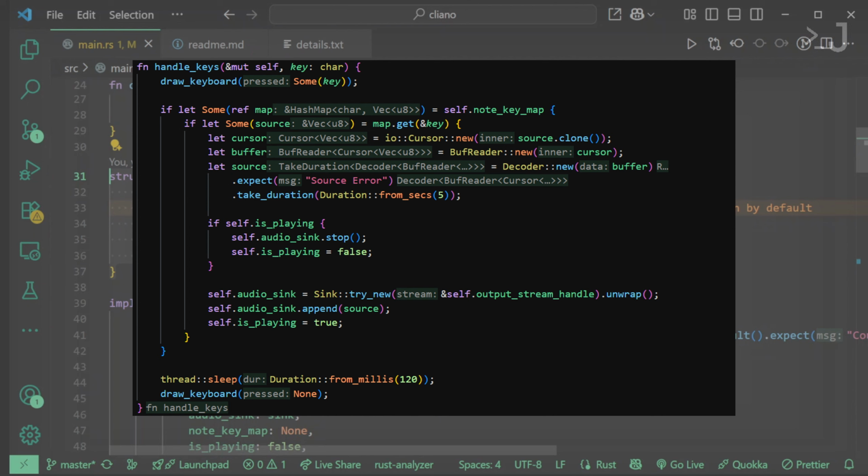Maybe that's why we only have skip one in the forward direction and it doesn't take us back. But regardless, I chose the second option of stopping the playback and appending a new source, then setting our is playing variable to true, because I just felt like it would be better to do this.